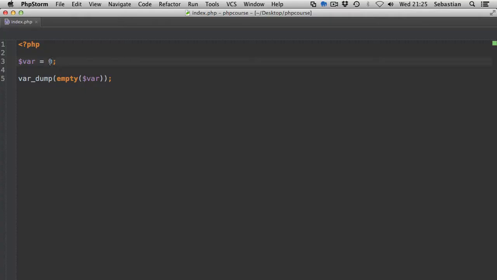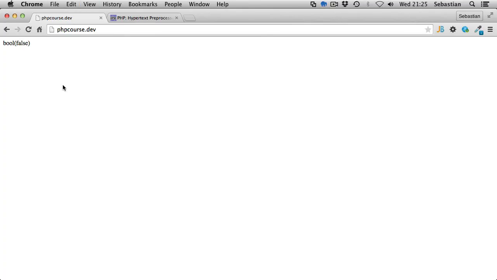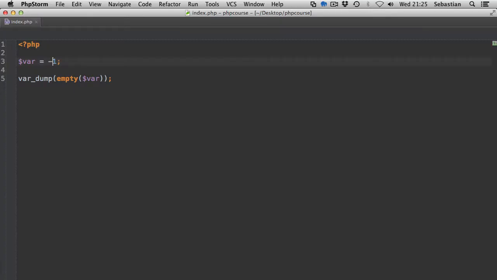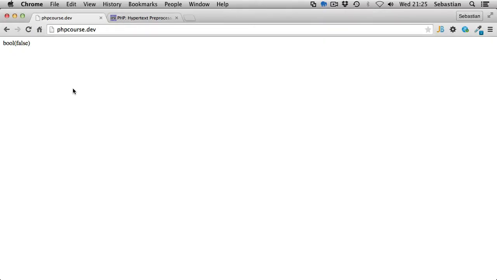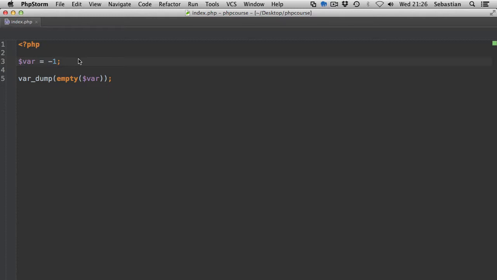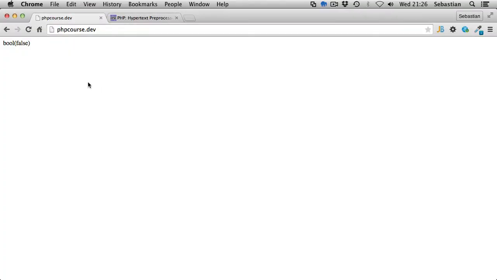Next one will be an integer, let's say 1. Save it, preview it in a browser, refresh, and false, because 1 is not empty, is not false, in other words. Okay, let's try now with negative 1. Save it, preview it in a browser, and it's also false, because as you may remember, out of the integers, only 0 was evaluating to Boolean false. The negative numbers were also true. That's -1, obviously, is not empty, in other words. Okay, so now let's try a string, something. And we know a string returns Boolean true, so obviously, again, it's not going to be empty, in which case we get false.